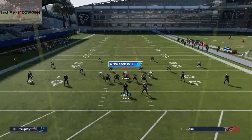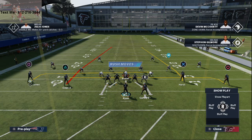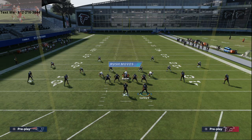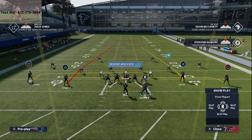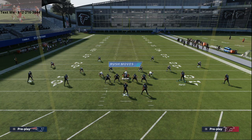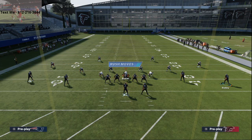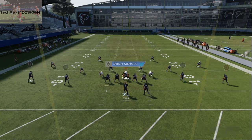You know what's going to happen is they're going to start running just a lot of different types of coverages. So what I like to do is go to the play double seams, and I'm going to take Julio Jones. I'm going to smart route his route so that he goes 10 yards. Calvin Ridley's route, you can't smart route that route. Literally, this is all I'm going to do. And I find this little play right here to be very, very effective.